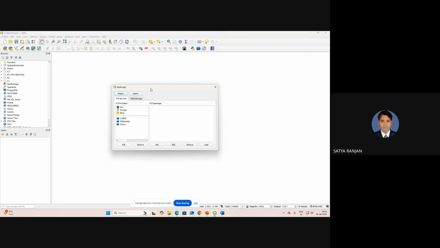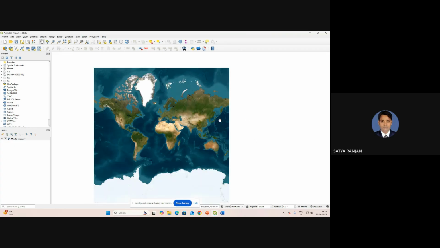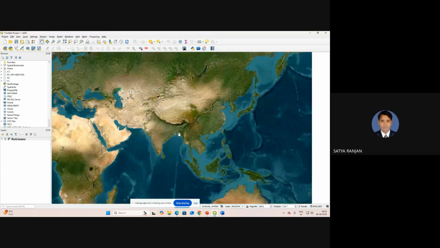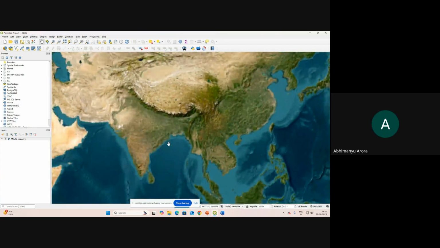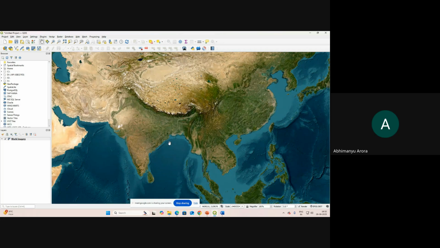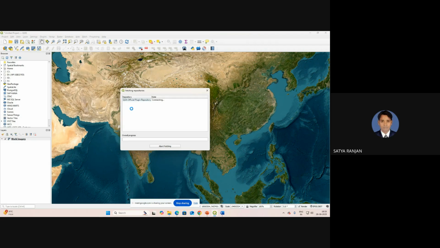Load base map. This is the base map. Then go to the world imagery and load. What was the name of the plugin for base map? The plugin is base map. Just go to the plugin, then manage.